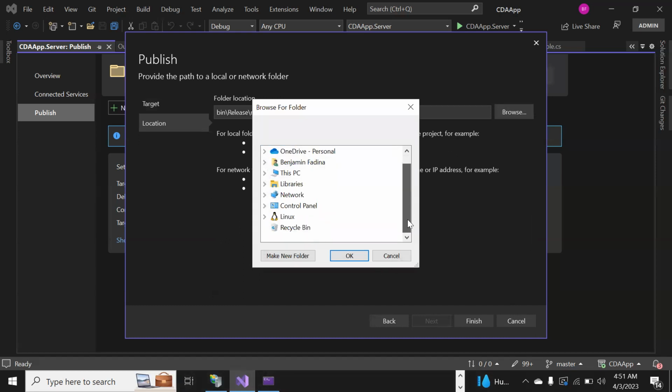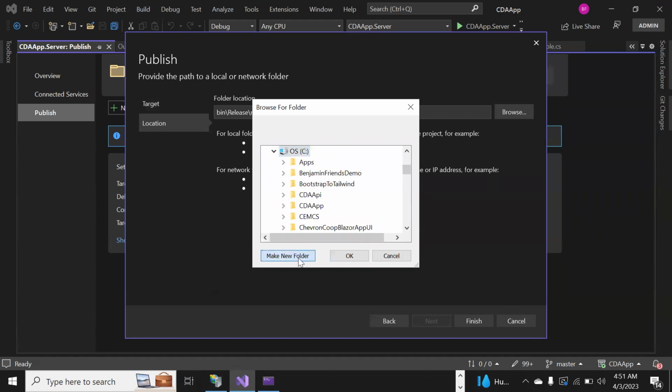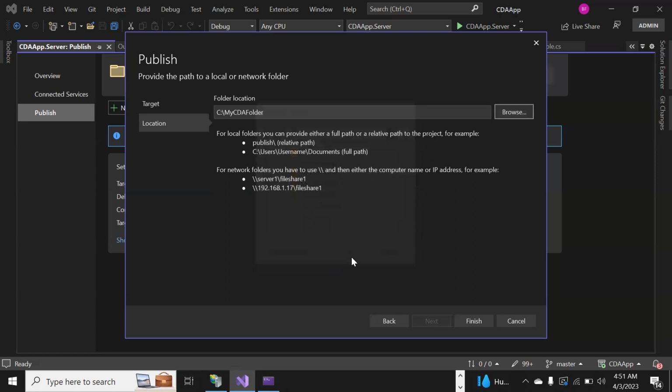So let me go to my C drive, create a new folder. Let me call it my CDA folder. So I'll select my CDA folder, click OK.